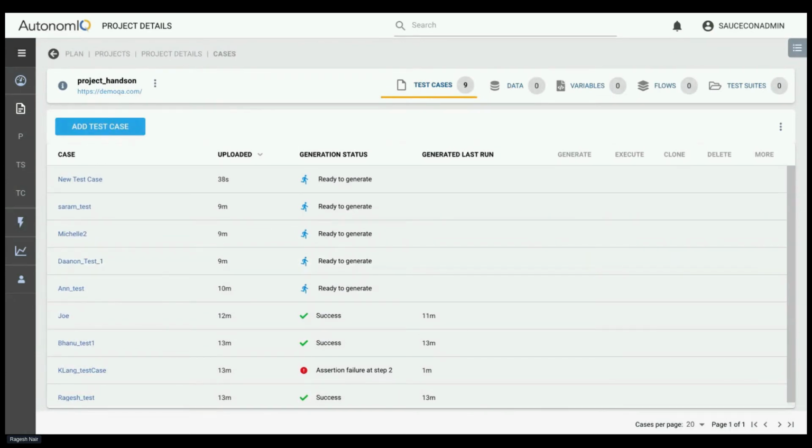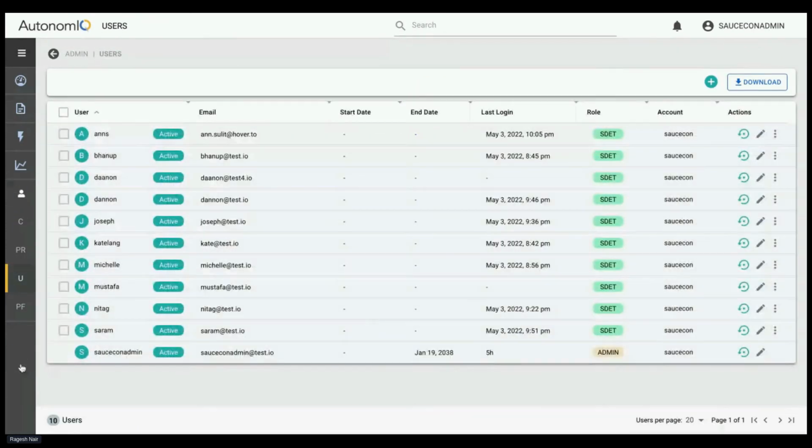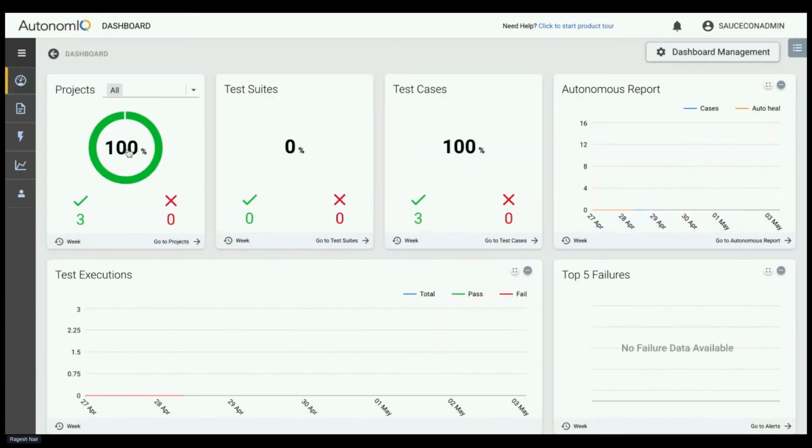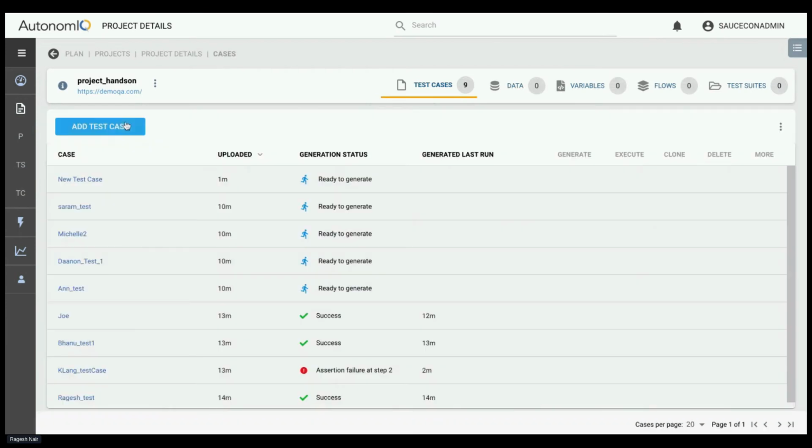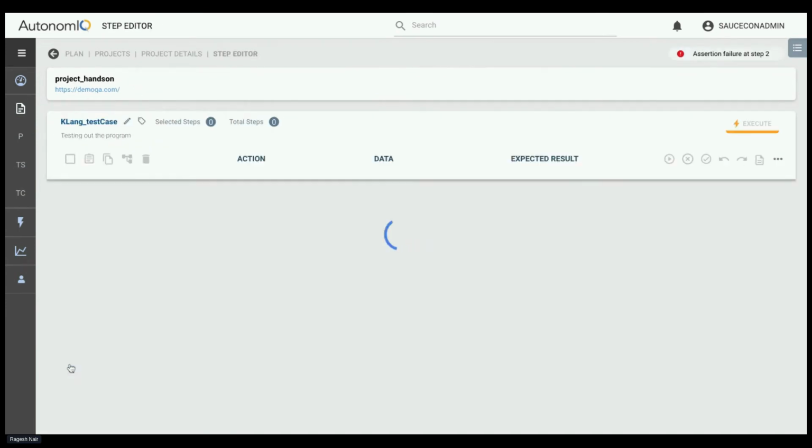Looks like more and more people are able to add tests, which is fantastic. Looks like Kate may be having an issue because I see an error for Kate in the project. Assertion failure.